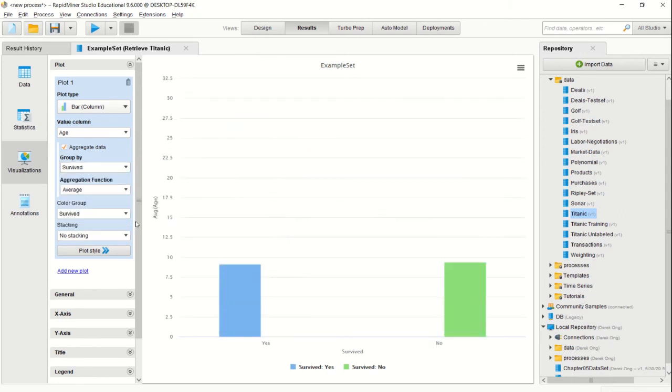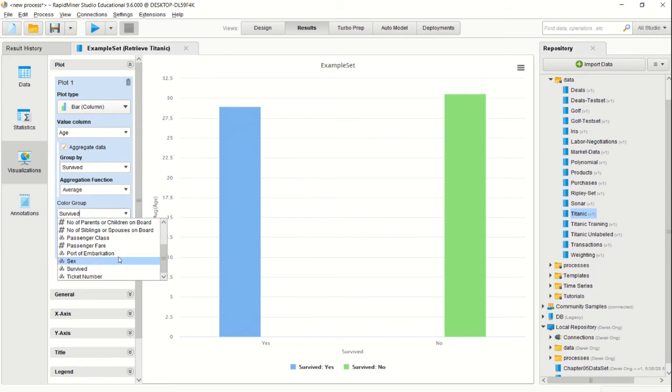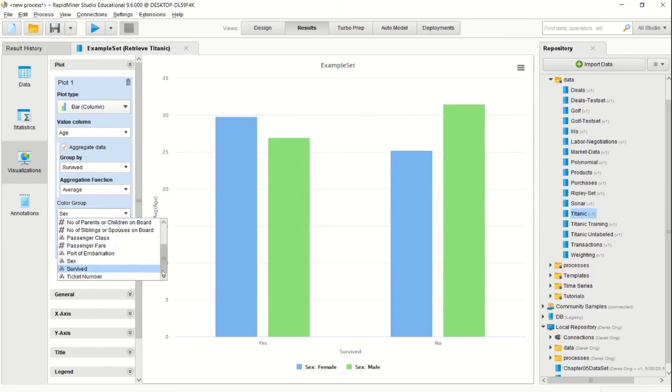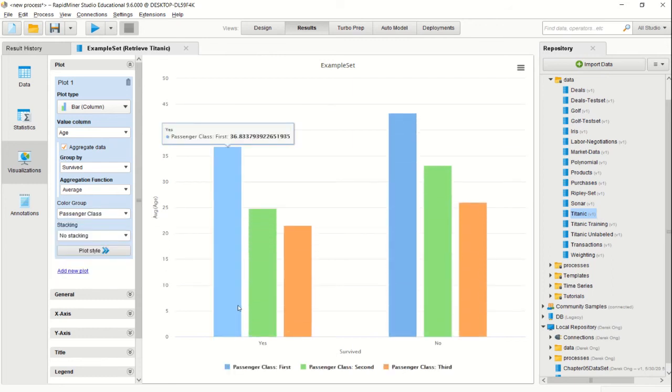You can put the survived here, and then put the sex here, so you can see the age is yes and no. Or I can also put in an extra one. I can change this to, let's say, passenger class. So you can see those who survived from the first class have an average age of about 36, and so on and so forth. Okay, so this is really cool for you to see.